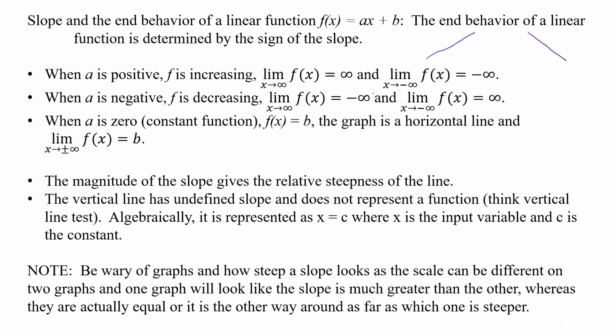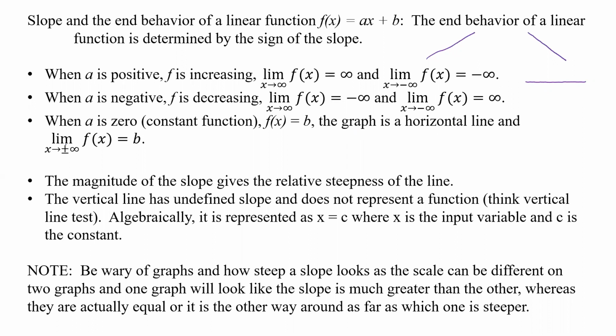Now we have this one, it's the constant function. So basically, we have this straight line, a horizontal line straight across. And that's when a is equal to 0. Now that gives us f of x is equal to b, so whatever your intercept is, it's going to be that same thing straight across the whole function. And the graph is that horizontal line.